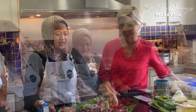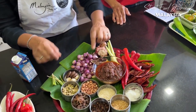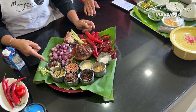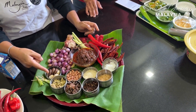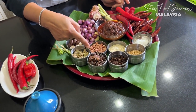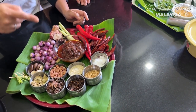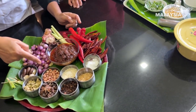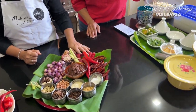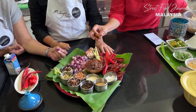So the ingredients that go in: galangal, shallots, more shallots than garlic. We have some garlic here. And belacan, which is shrimp paste, and buah keras, which is candlenut, and pelaga is cardamom. And bunga lawang, star anise. Cloves, coriander, sesame seeds, and peanuts, sugar, dried chilies, and lemongrass. Oh great, and this one as well? Asam Keping, the tamarind slices, that's how they look.